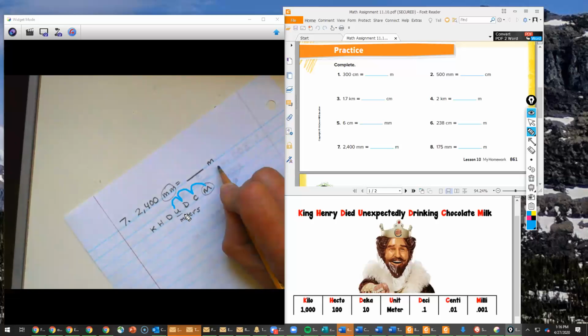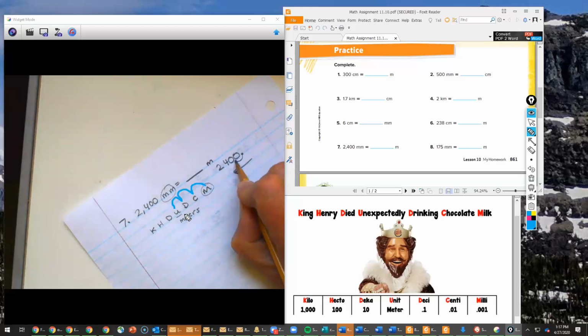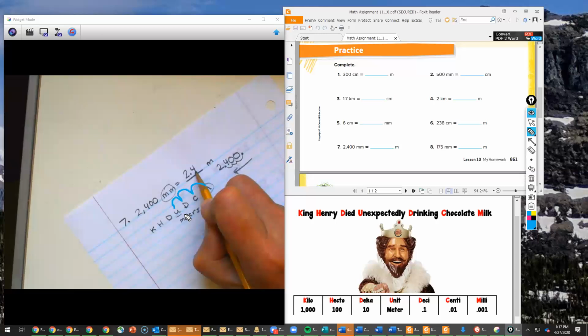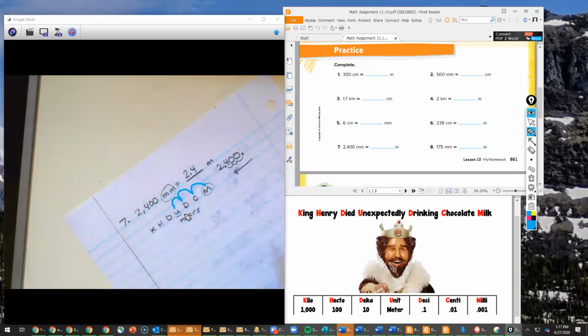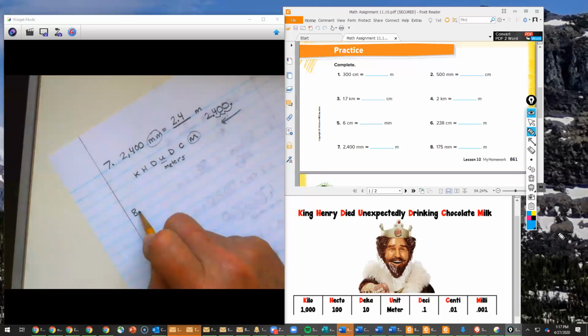I'll take 2,400. I'll leave the comma off so it's a little bit easier for me to move. I'll put a decimal point at the very end. I don't think I'll need to make any changes or add any more zeros at the end because I'm moving to the left this time. So I'll go 1, 2, 3 spaces, and now I have 2 4/10 meters equals 2,400 millimeters. So we'll go ahead and work on one last one for these, and then we'll go over the word problems on the other page.